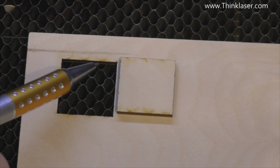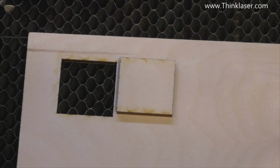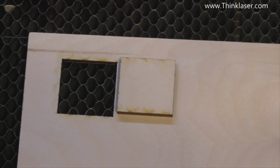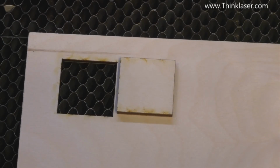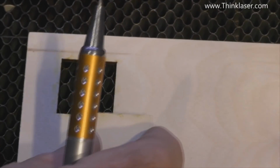And I think, as you can clearly see, we've got all these marks around the pieces, which is where the laser beam has jumped over these small pieces of honeycomb. Although this solves one problem, i.e. it keeps all the pieces in one plane and together, if you're happy to accept this on the back of your puzzle because it's only for your own use, then go ahead, use your honeycomb table. But to me, that's totally unprofessional and the wrong approach. If you're trying to sell bespoke puzzles, for example, to somebody, you certainly won't want all these marks on the back of your pieces. Very unprofessional.